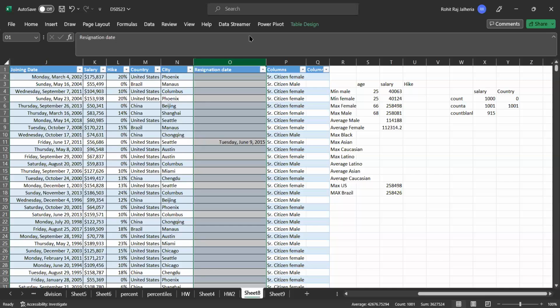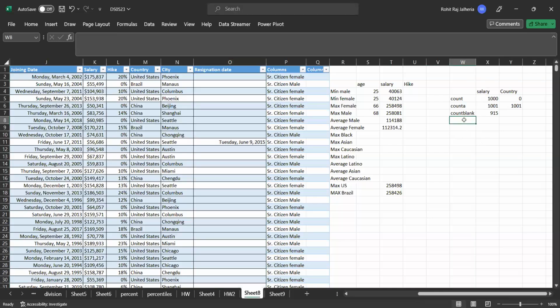So this is how I can extract this information by analyzing the data. This is how you can easily make use of COUNTBLANK.